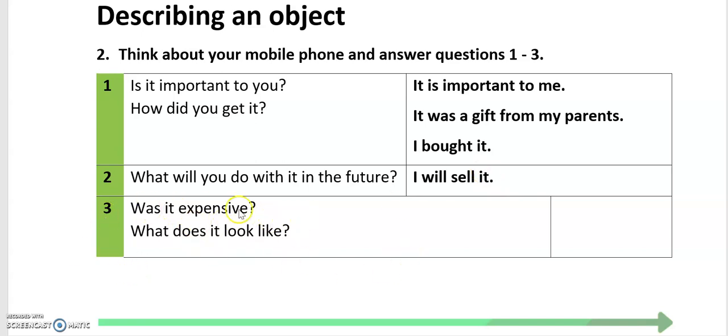Was it expensive? What does it look like? It cost 500 euros. You require a number, and you need a currency, a form of money, whether it's dollars, euros, yen, won, dirhams, reals. You need some kind of money and a number, and you need to use the verb cost. It cost 500 dirhams. What does it look like? At this point, you need to get into the description of what your phone looks like. What is the shape, the color, the materials? Is it glass, metal, plastic, steel?